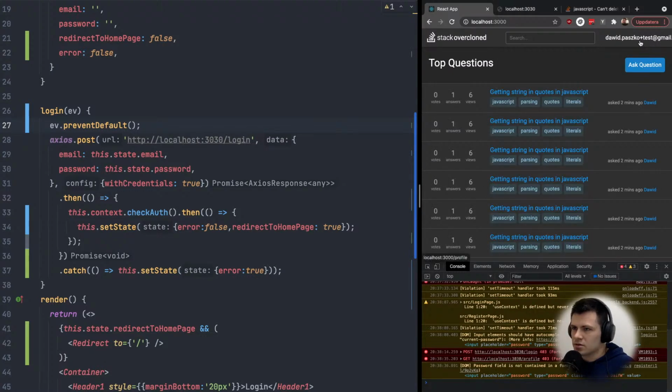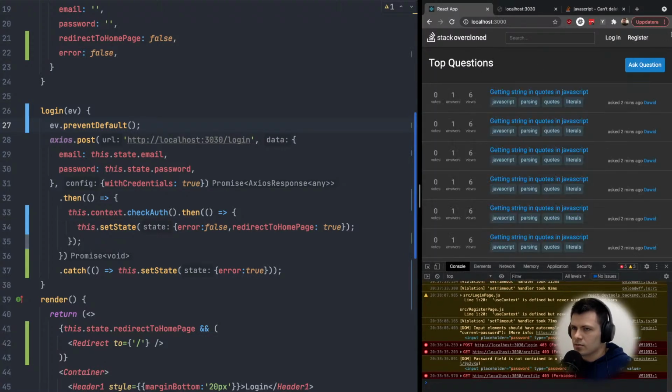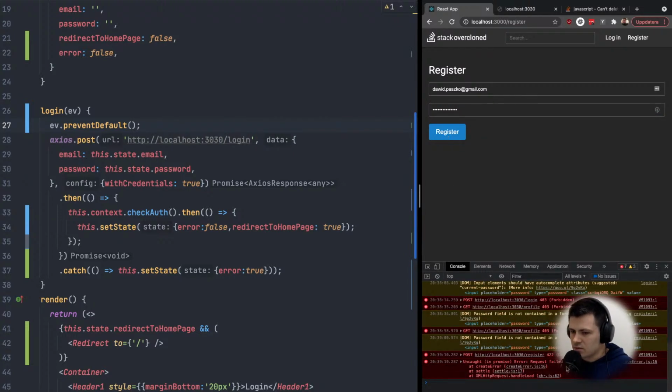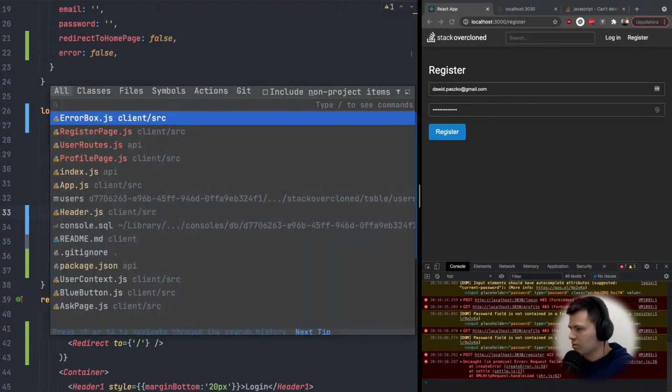Yeah, we are registered and we are logged in. Log out. Let's see, register, and let's try to register again with an email that already exists in the database. Here, anything. We have an error 42, but we don't do anything with it.